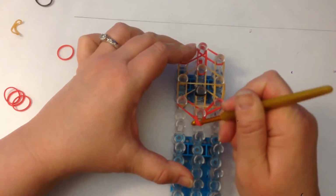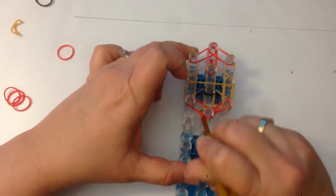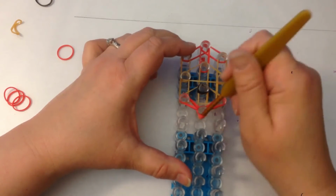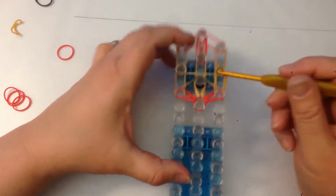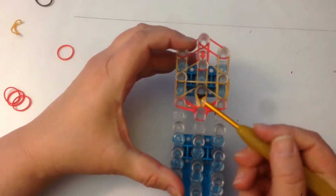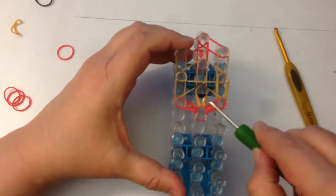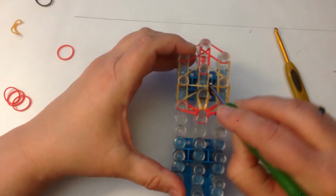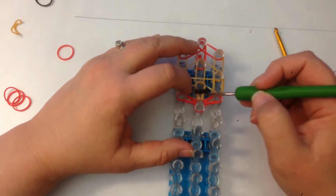Oops. There we go. Now we're going to dig down past the end cap, so push that back, grab the 2 gold, loop up. We're going to go under the bottom set of gold there and grab the 2, well, it's 1 band but it's got 2 loops to it. I'm going to get a smaller hook to do that. So grab the 2 loops and pull them around the back of that peg and over like that.